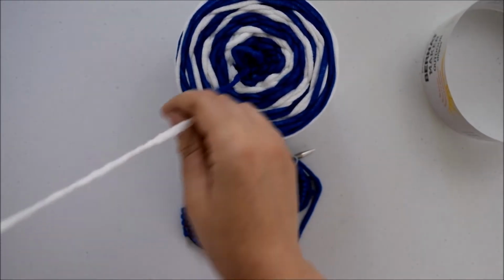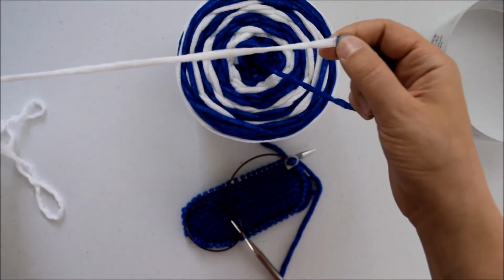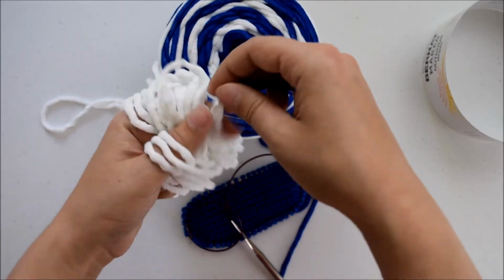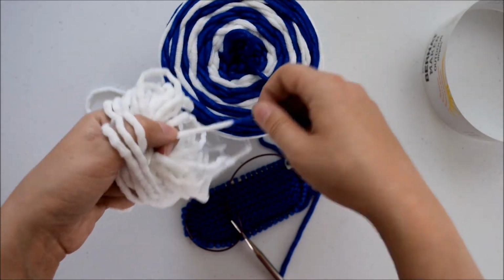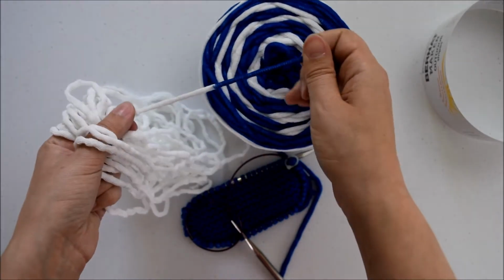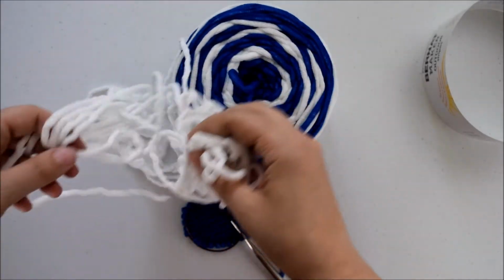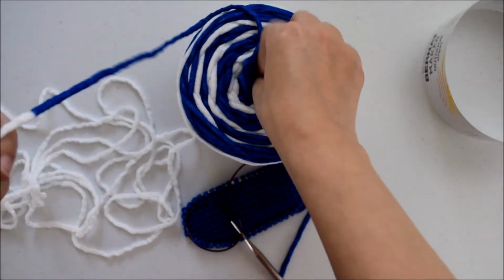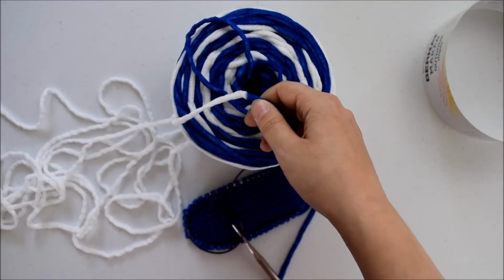Okay, this looks like a kind of a shorter section, so I bet I wouldn't have enough for 6 rounds. So I would probably cut the yarn here once I've knitted all this white and rejoin it to the white on the outside and keep going. Other than that, I found that every stripe round is the same. Sometimes just the beginning and the end are not.